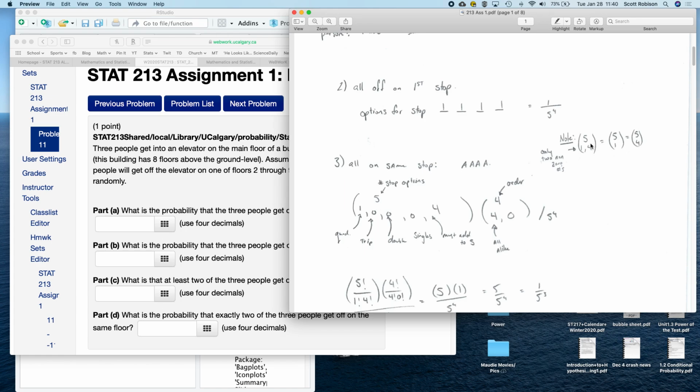Another way in this particular case is here you've got 5 with a 1 and a 4. All of these are zeros. So you could say that's the multinomial of 5 with 1 and 4. When there are only two options, so 1 and 4, you can also convert this into the choose function. You could either say this is 5 choose 1, or you could say it's 5 choose 4.